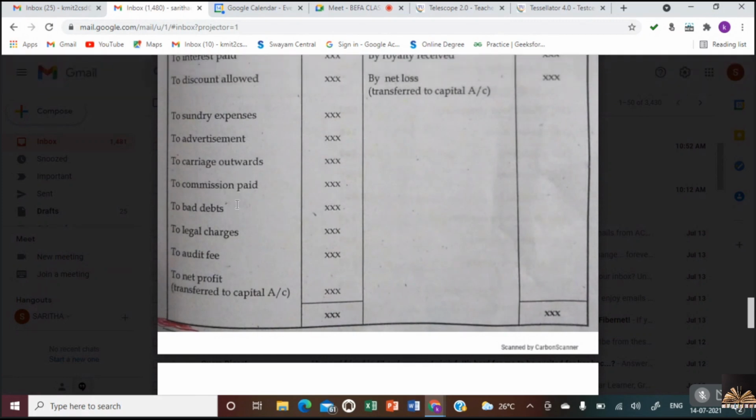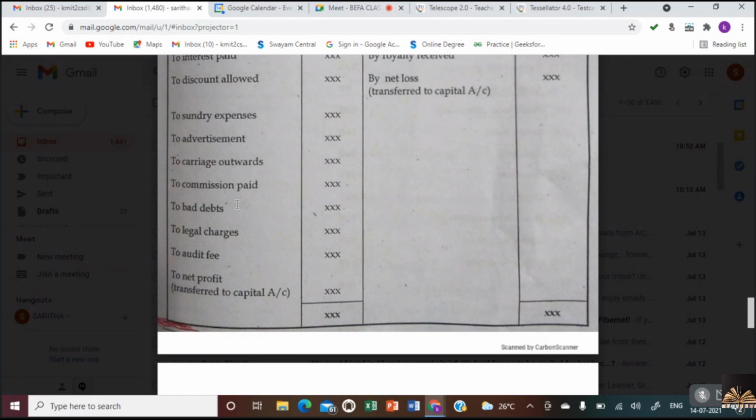Debtors are the people who owe money to the company, where it's not compulsory that all 100% will pay off to the company. Out of that, a certain percentage would be bad, bad until they don't pay. They tell us that they are insolvent and can't pay. The company would be incapable of collecting the debts from the debtors. So those we name as bad debts. That will also come in the profit and loss account.